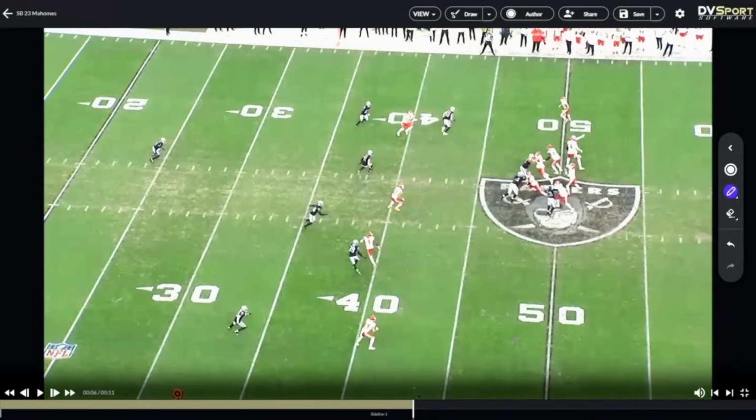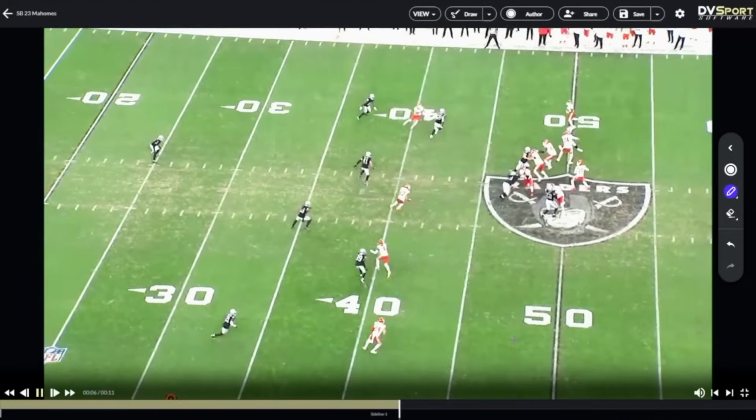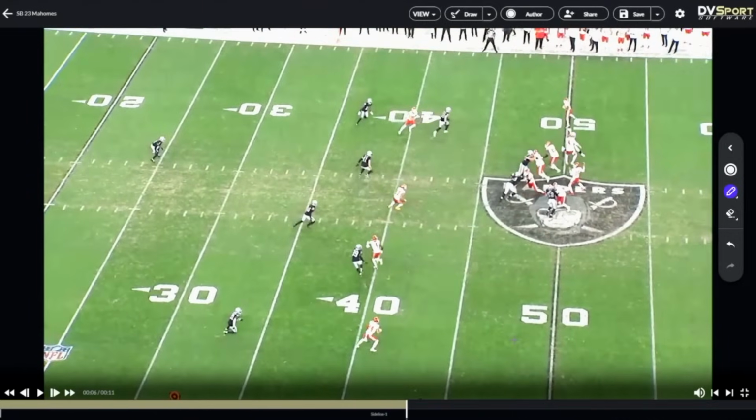There it is. Okay, so he's already going backside. Now, again, Patrick is really good. Maybe he had his eyes on Spillane right here, and he moved him that direction and said, I know I'm going to move him, and I'm going to come right back to Travis. Maybe that's I'm not comfortable with everybody else. I'm going to try to move him and get back to Travis because I'm comfortable with Travis. All of that stuff. But at the end of the day, you got to play the play. You got to play what's out there, and you got to trust your guys. And I'm starting to wonder, is that lack of trust affecting the way number 15 is playing?